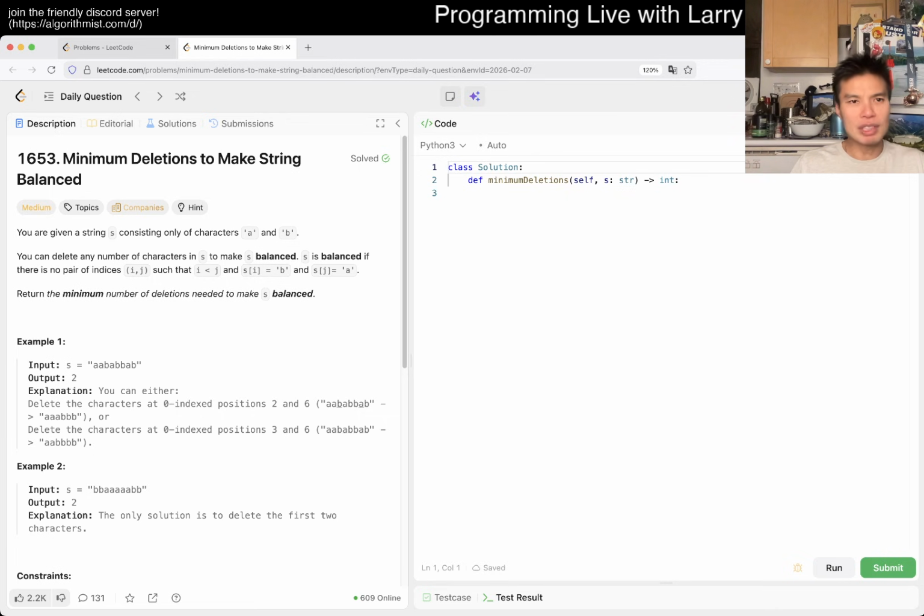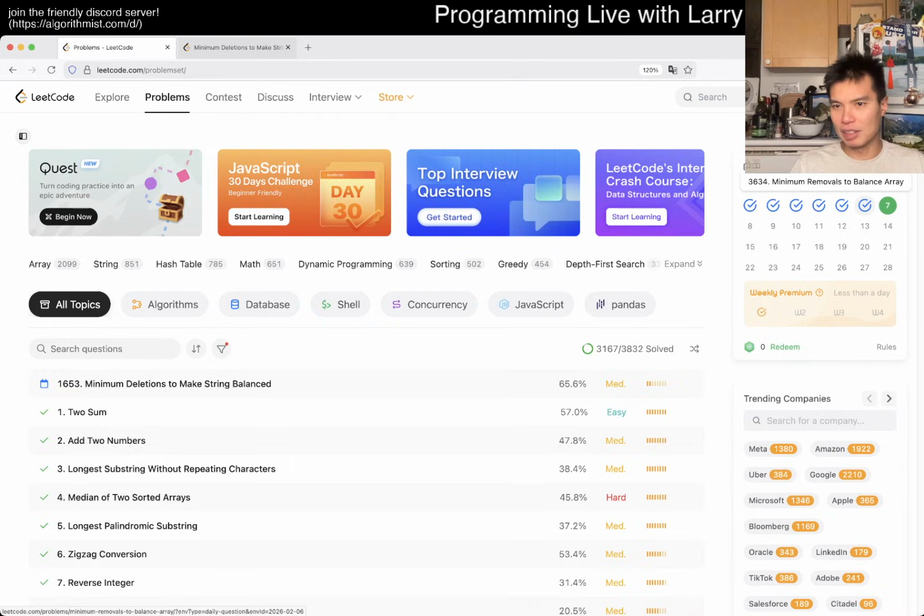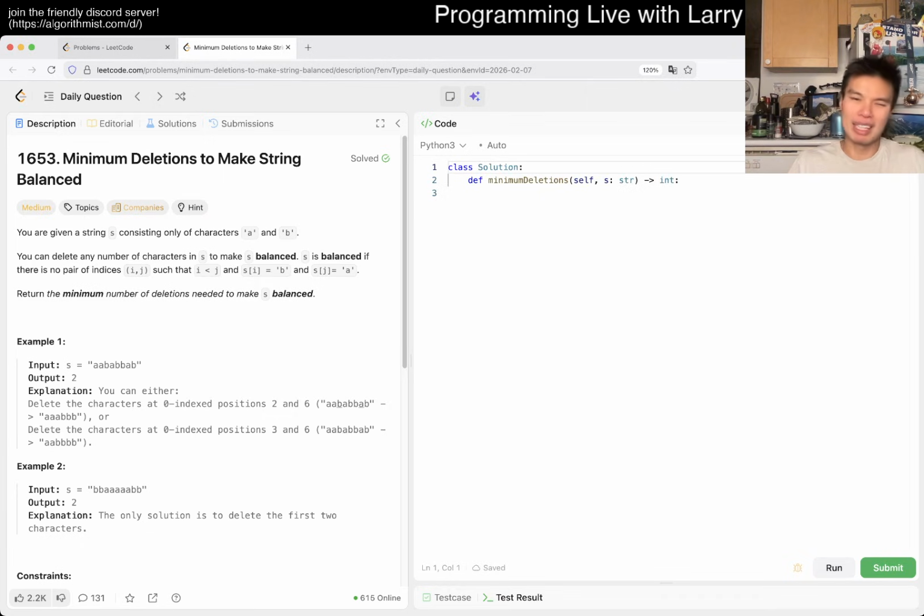This is like, did we do that yesterday or something? I know that one is more generic, but I forget. Oh, that's the min max one. Okay, but the phrasing is very similar, even though obviously it's a different problem. I guess they just grouped it that way for whatever reason. But okay, you can delete any number of characters in S to make it balanced.